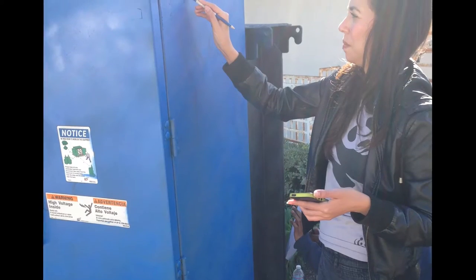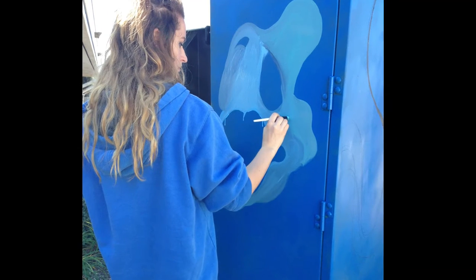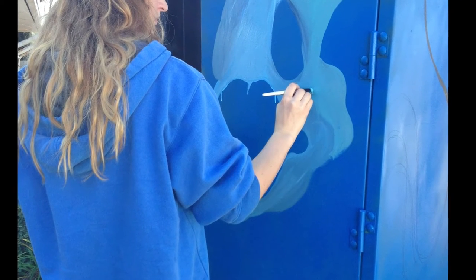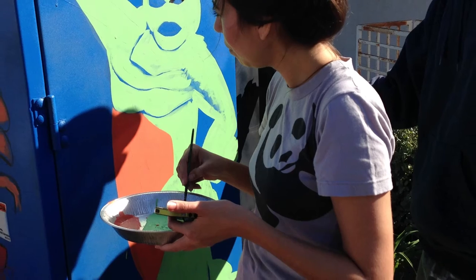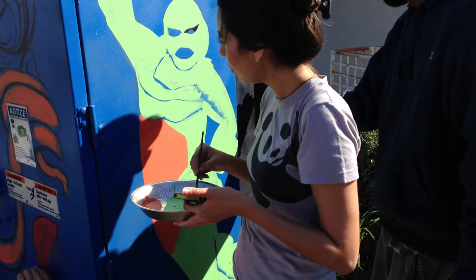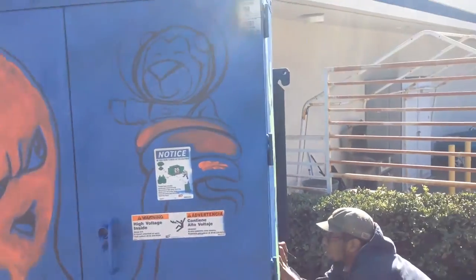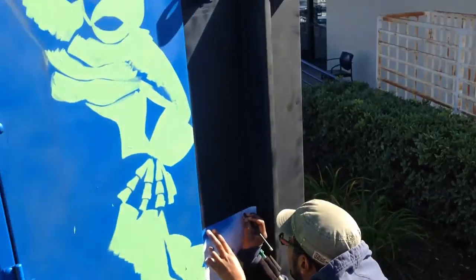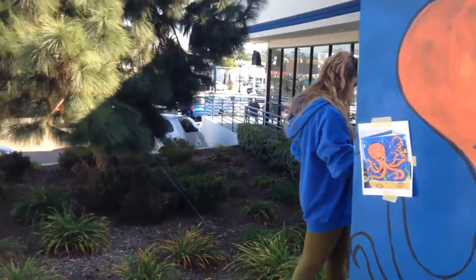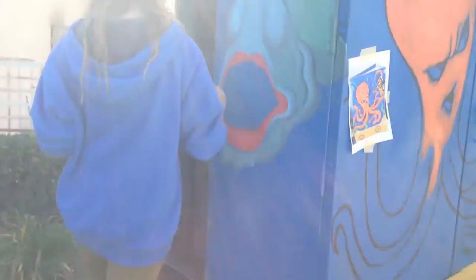By the way, I've never painted one of these in my life, so everything was just a learning experience. I went to Home Depot to get paint — acrylic paint so it wouldn't come off in daylight or rain. I ended up asking a good friend of mine who paints utility boxes for a living, and he said get the house paint because it's more durable than regular acrylic paint you get for artists, so I ended up doing that.